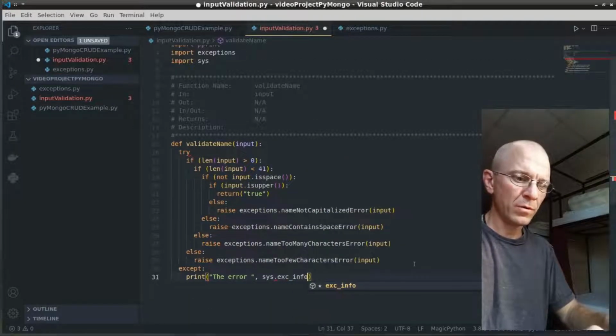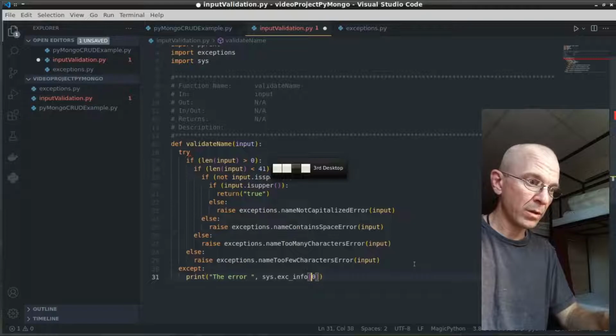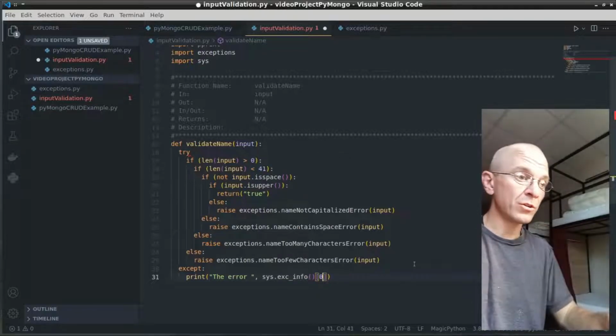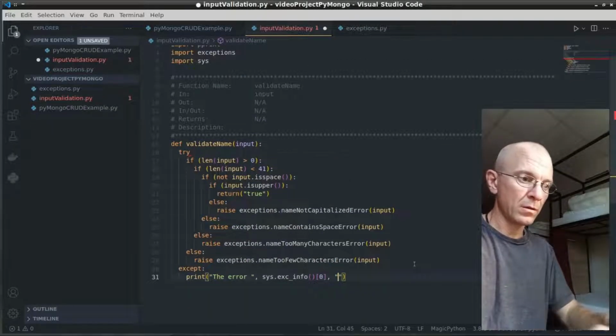Exception info 0. I think that's the most recent one. Yeah, exec info. I need my parenthesis there because that's probably a function. And then occurred.